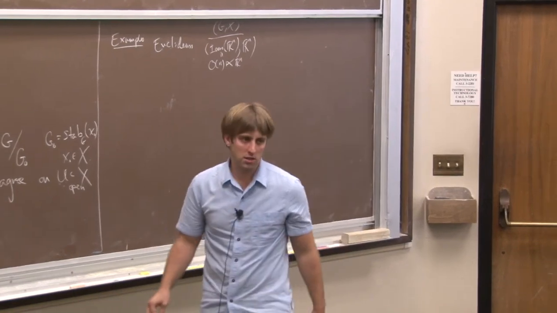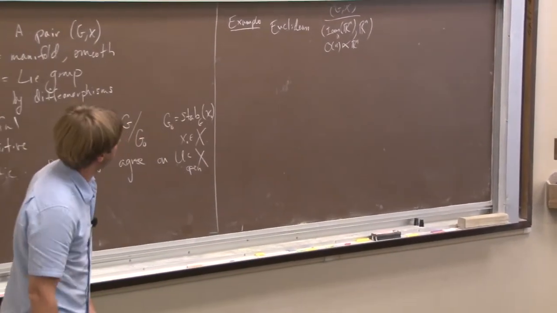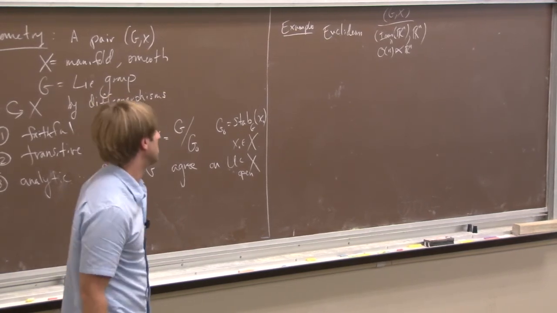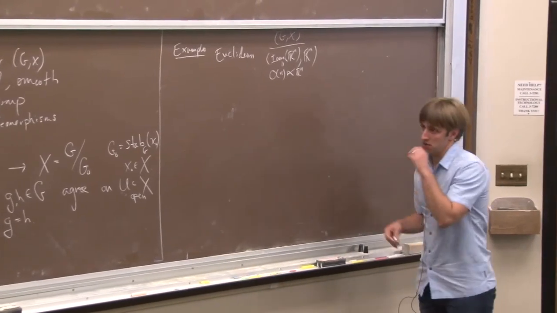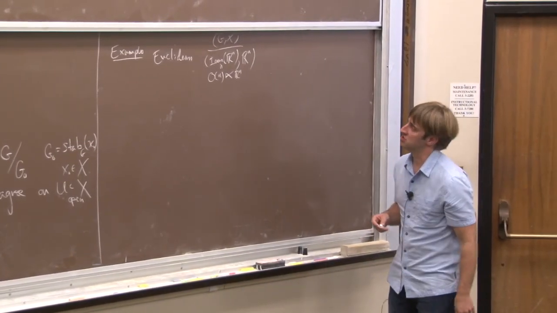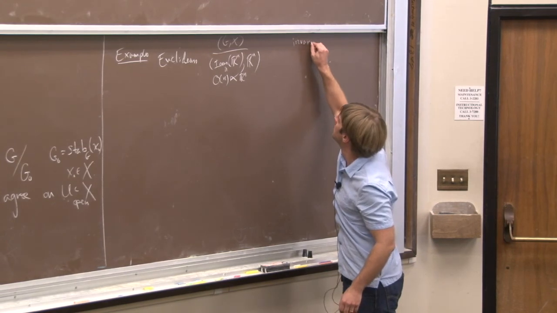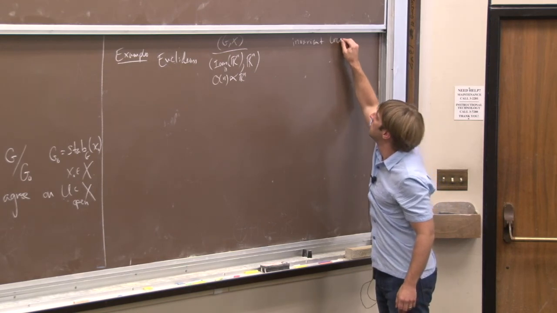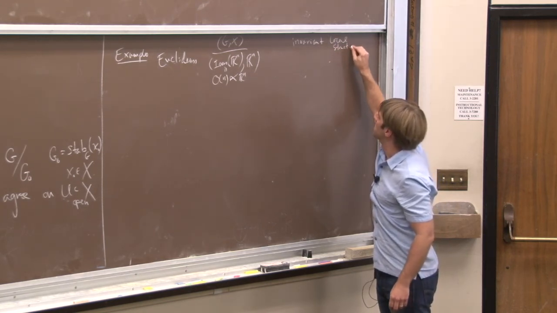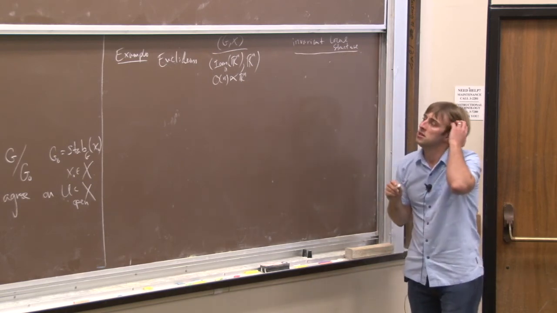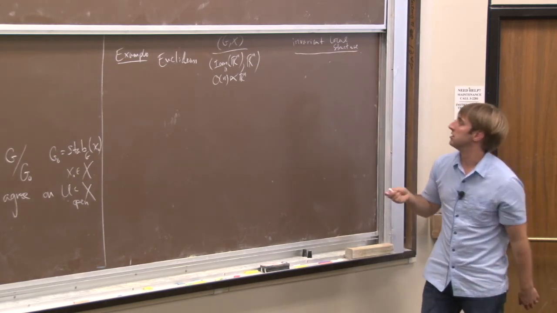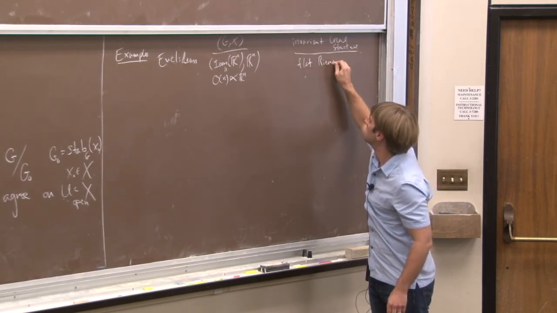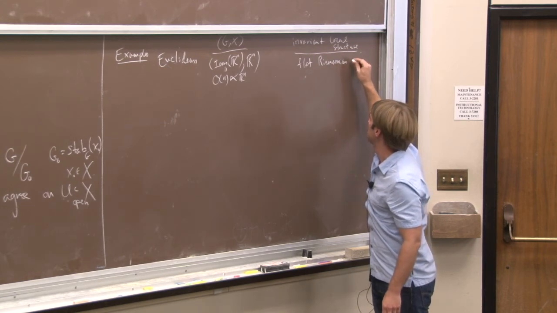The way that we study geometries is by using the invariant local structure. It can be very different depending on what your pair GX is. In this case, if you're working with Euclidean geometry, you'd be wise to use the Euclidean metric. So this GX geometry has an invariant metric, and in fact it's flat. It's a flat Riemannian metric.